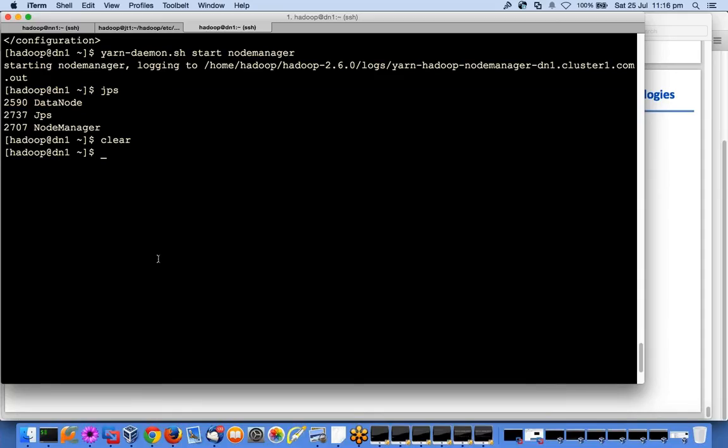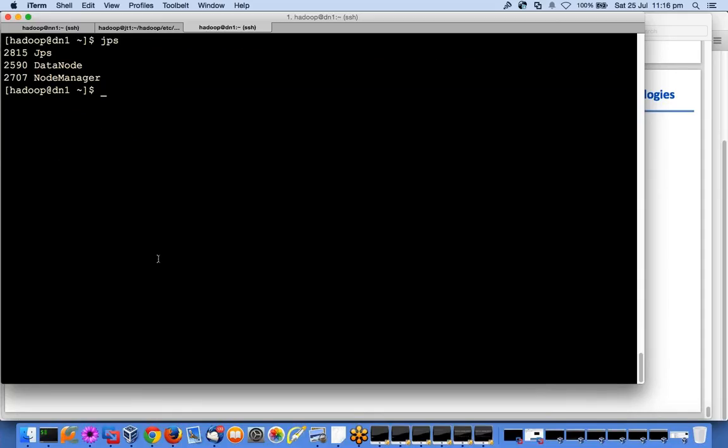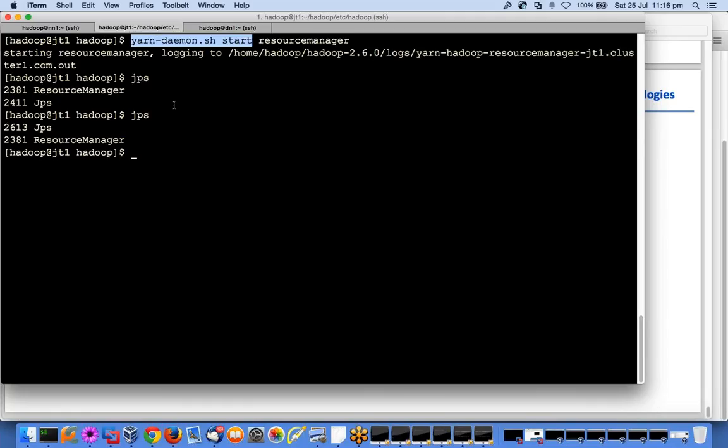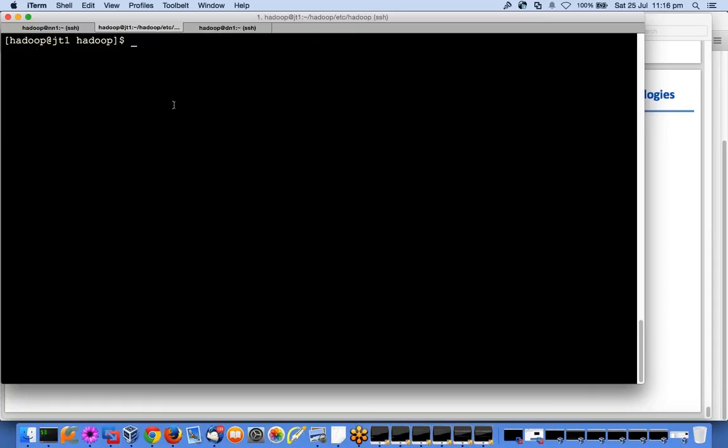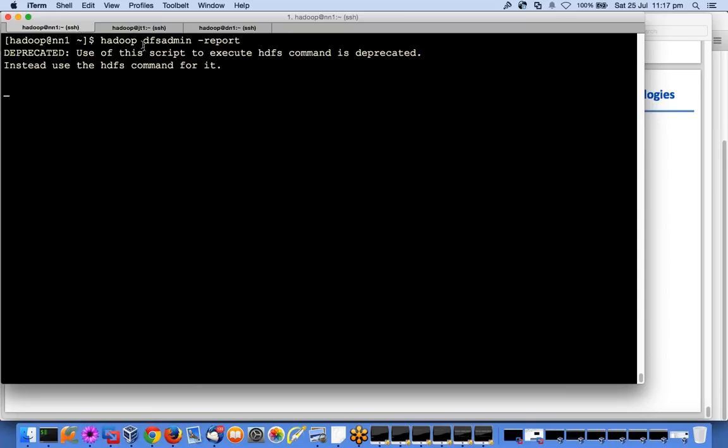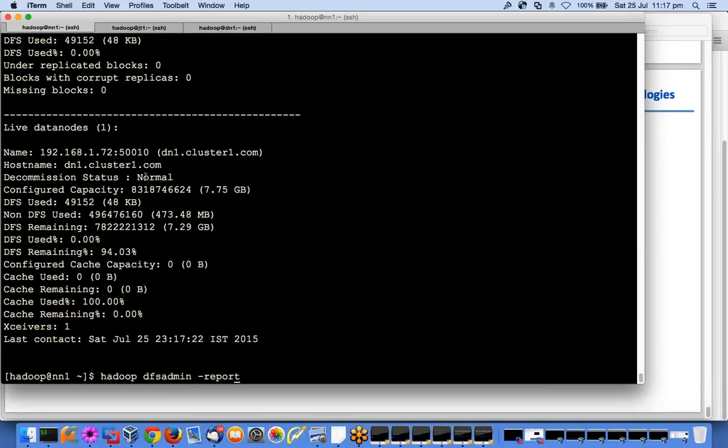So here you can see the node manager is running, the resource manager is running. So I can run any same command. For example, I say hadoop fs -ls. Currently it does not have any data, because we formatted the file system while creating it. Hadoop dfsadmin -report, all those commands are there, but deprecated. Instead of saying hadoop, I will say hdfs.